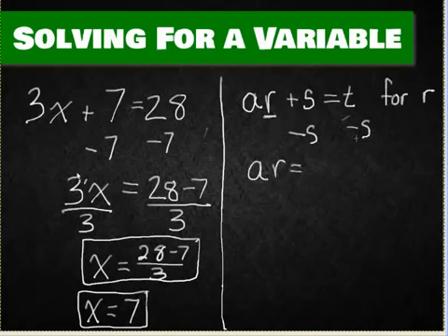And what's T take away S? I don't know, it's T take away S, whatever that is. If I knew values of T and S, I could give you a number for that, but I don't. I know that whatever is on the right-hand side is going to be what I get when I do T take away S.